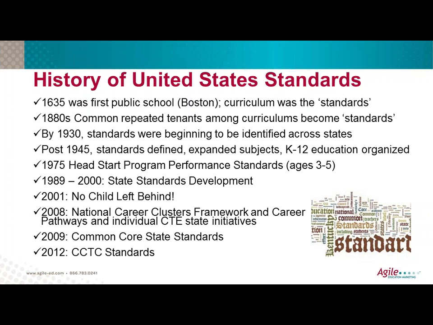But it was kind of interesting to note that in 1635 was the first public school, which was located in Boston. It was Boston Latin School, and at that point in time in the U.S., the curriculum was really heavily that of England, because everything had come over as part of the colonies. And so there weren't standards per se, there was curriculum. And the curriculum was what was taught and tested against.